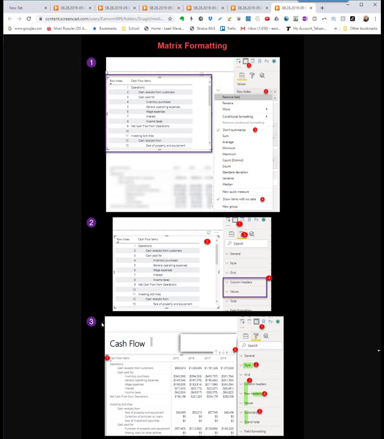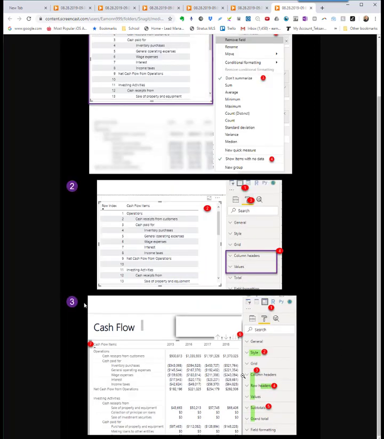And once we've converted it into a matrix, we've actually made a couple of adjustments to the matrix. And the adjustments that we've done, again, stepping into the format section here, is we've changed the style of the matrix to have no style. Then we've looked at our column headers, our row headers, and indeed our value section, and ensured that the word wrap is switched off for those three items. Then we've also looked at our row headers and ensured that the stepped function is actually off, so that we don't have a stepped function within the matrix from a hierarchical perspective.